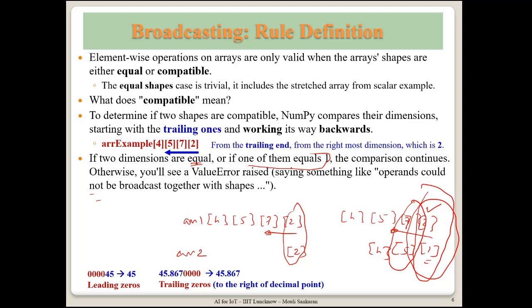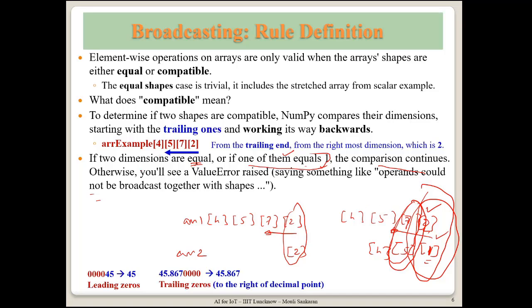If they are the same, I come to the next one. Or if one of them is 1, if this is 2 and this is 1, I am fine. That is what this line says: if two dimensions are equal, or if one of them equals 1, the comparison continues. That means I will start comparing the next two dimensions if there are any.